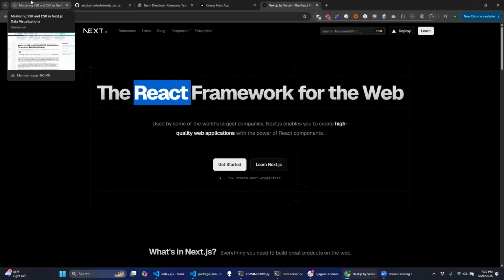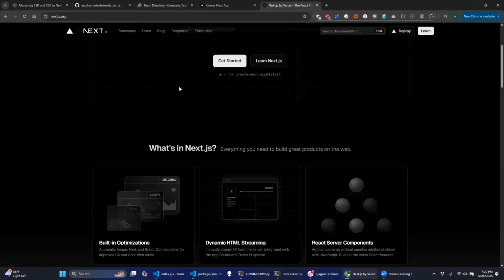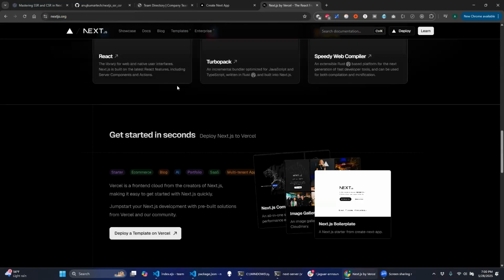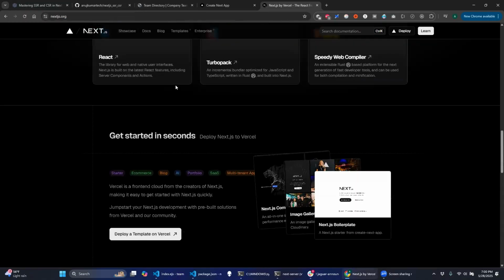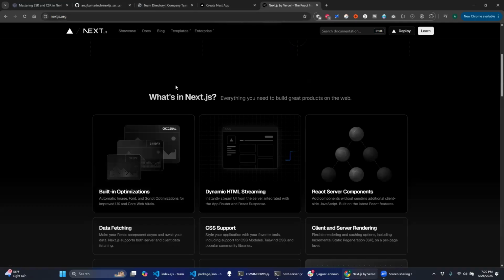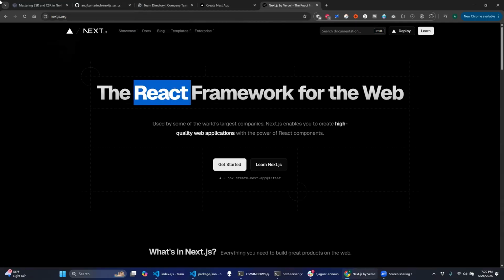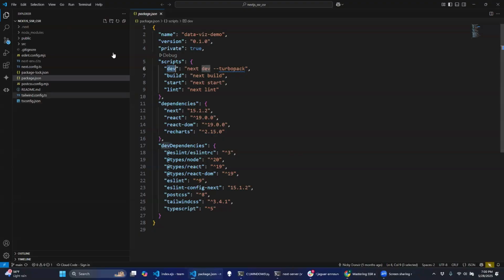It's much more flexible and much more powerful and much more modern. So while this course doesn't cover Next.js, I highly recommend you study Next.js as well. And I have a simple project already on this, and I'll share the code for this project as well.